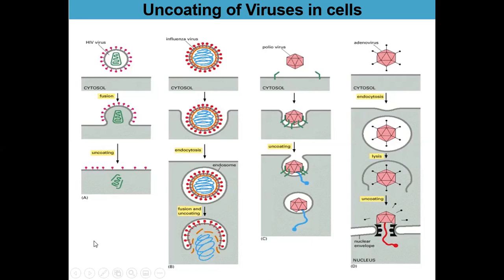Okay, so the main concept is that there are fusion proteins present on the enveloped viruses, and there are some fibers present on the naked, non-enveloped viruses. They are going to form some endosomal structures, and then after the destabilization of their capsid, they will find their destination inside the cell for replication, for transcription, and for translation, and later on for their assembly and release.